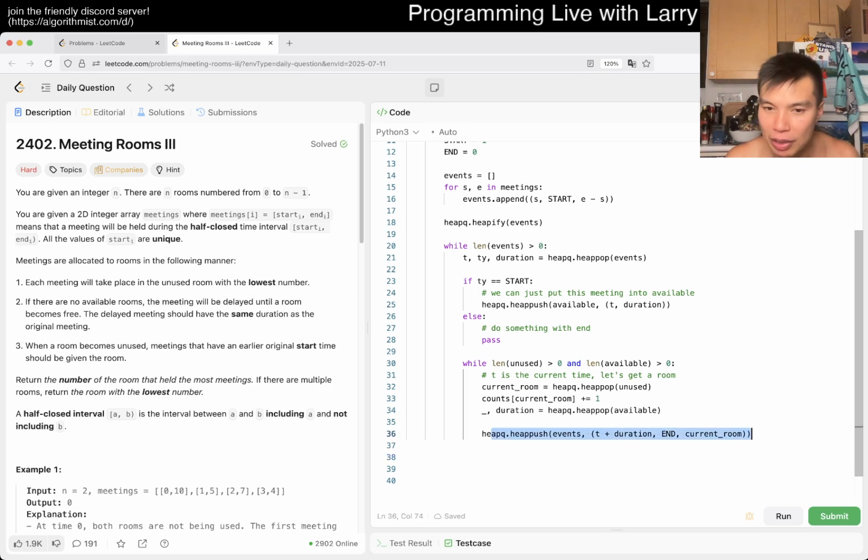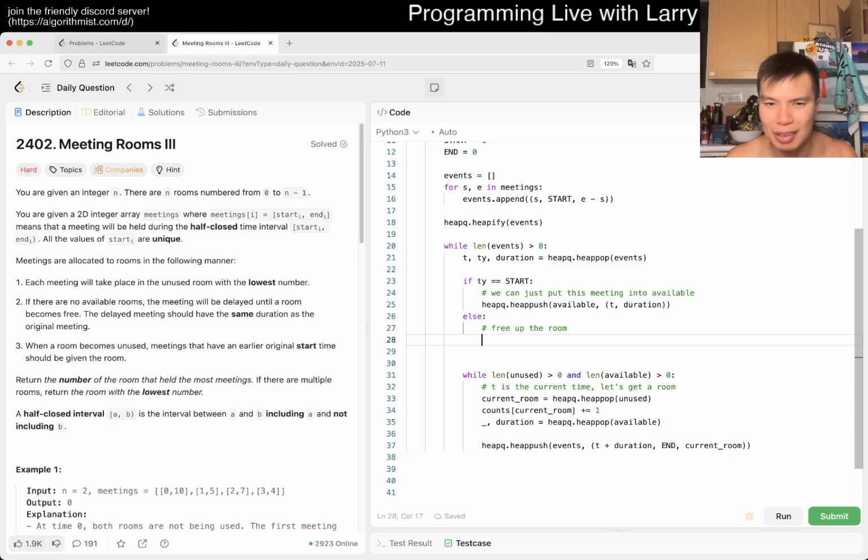So now, that should be good. When this is true, we keep adding a room, and except for at the very beginning, you only get one unused room at a time. Well, that's not true, I guess, because they can all become free, and then available just piles up afterwards. But I think this should be good. Now we go to the next event, and there's always an end event, and keep in mind that every meeting will have a beginning and an end. So now, to do something with end, we have to free up the room. And I think that's probably it.